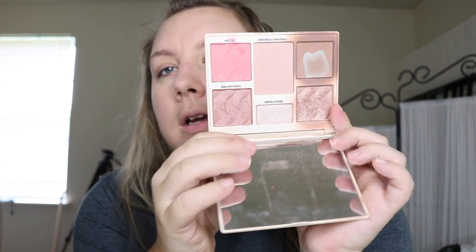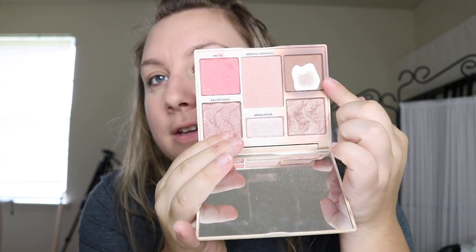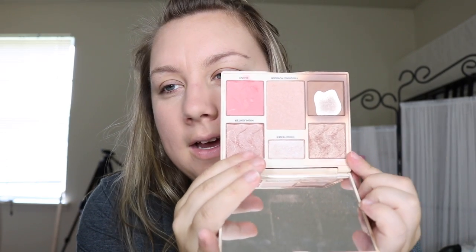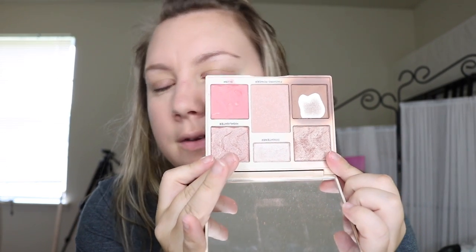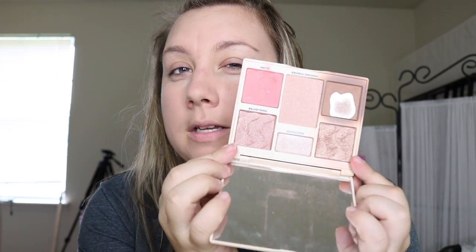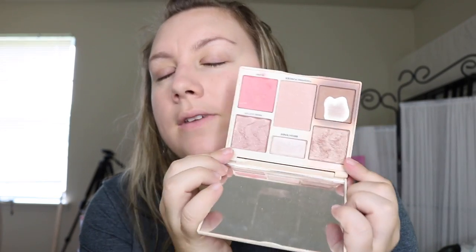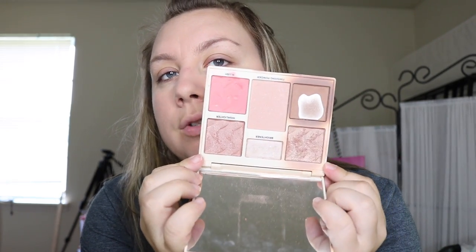Comes with a couple highlights, a blush, I'll show you. Comes with a contour that I use every day. And then we have two highlights here. I mainly use this one. It has more of a golden tone because I like that one better. This is more of a pinky tone. So it's a little bit for everybody, the pink if you have cool undertones, or the golden if you have warmer ones.